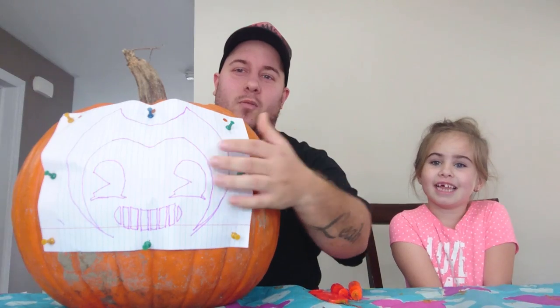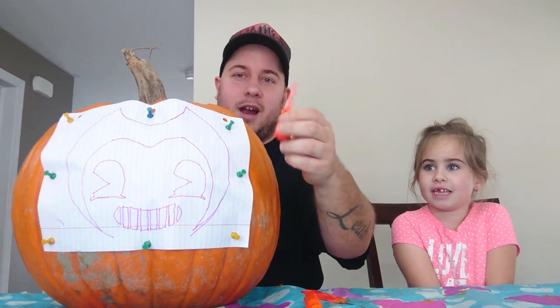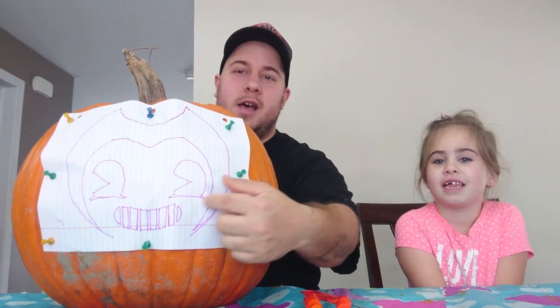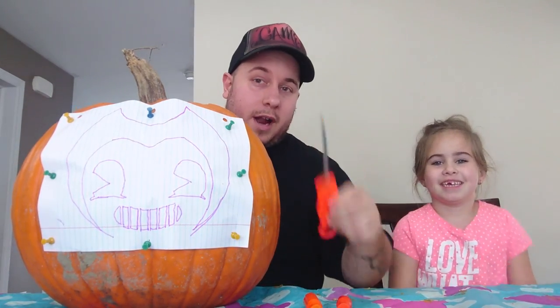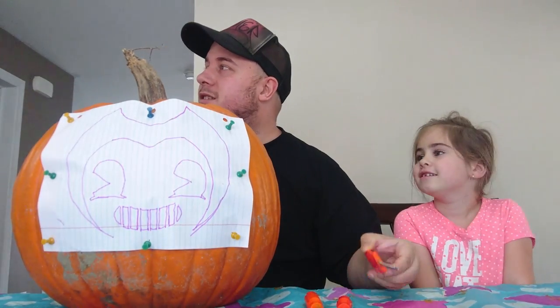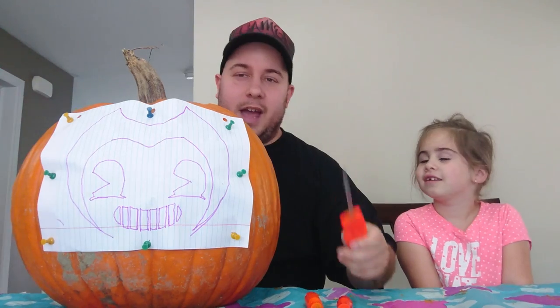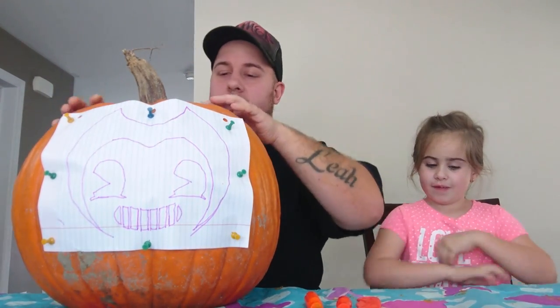All right. So what I'm going to do first is, my wife bought this little kit where I can poke the lines, and then I cut it out because I'm not that good to draw on a pumpkin. And then we'll cut it out with the little knife. This kit goes for, I think, $8 at the store, and usually it comes with the scoop. That's what I use to empty the inside.